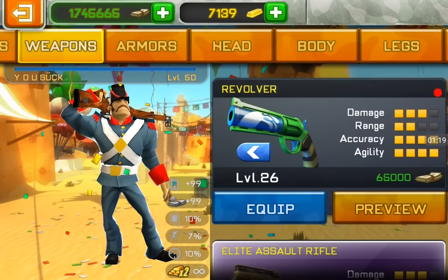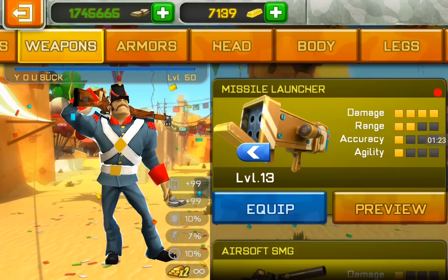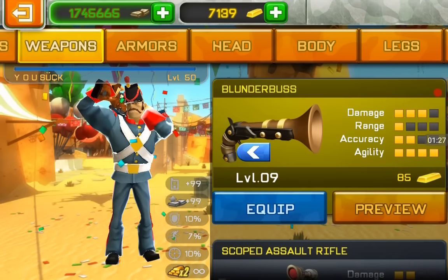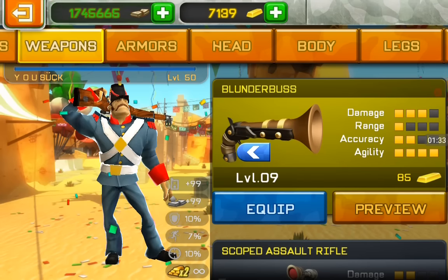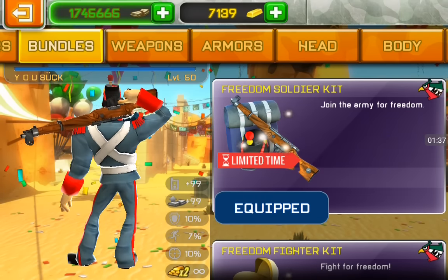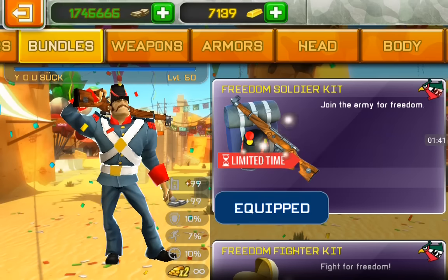I'm just gonna show the Blunderbuss skin. Everyone knows that it has been replaced with the Freedom Fighter pack. Everyone's a bit disappointed, but Digital Legends said that it will come back in a weird way. That's what I've been told also.